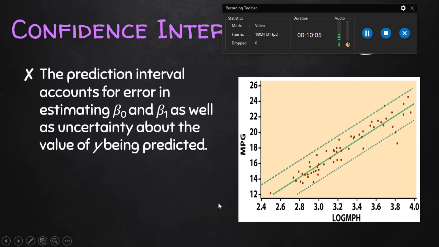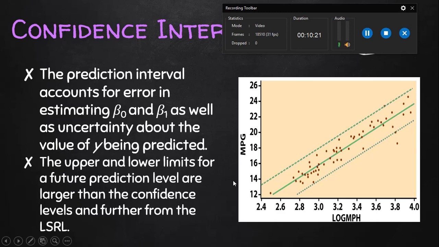So again, looking at the same diagram, this is our prediction interval, which is wider. It's taking into account the error for the intercept and the error for the slope and the uncertainty about what will happen in the future. So you can see that the interval is wider. So we'll be able to come up with an accurate confidence interval. It will just make the span of values for the car that much greater.